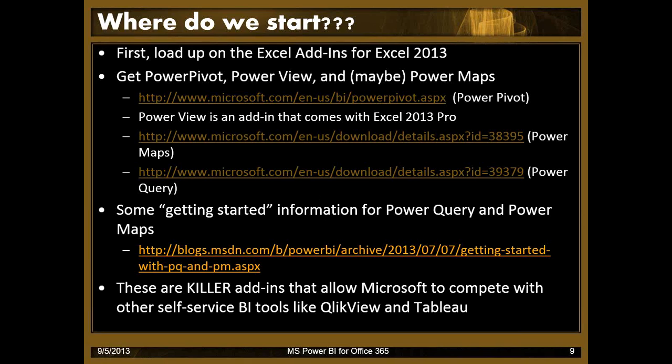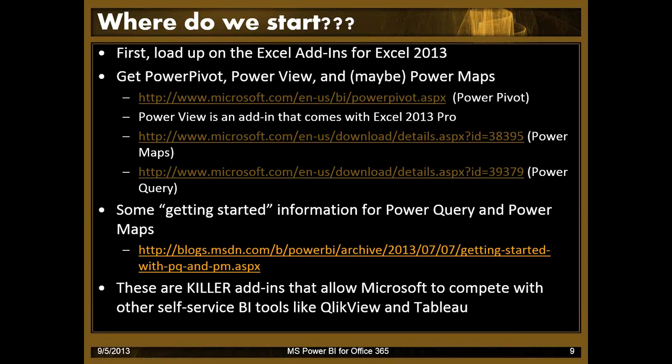Now, if you have been watching the competing products, you probably have heard of products like QlikView and Tableau. Now, there are other self-service BI tools out there that allow power users to take mashups of data and create some pretty impressive pivot tables and pivot charts. There's certainly some functionality that you might see in one product that you won't see in another product, and vice versa.